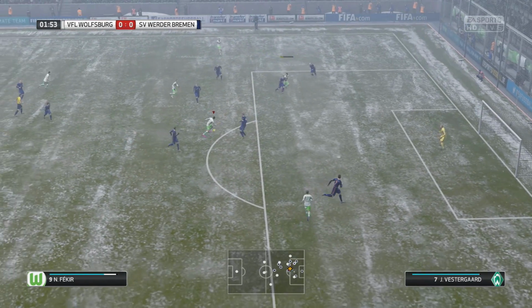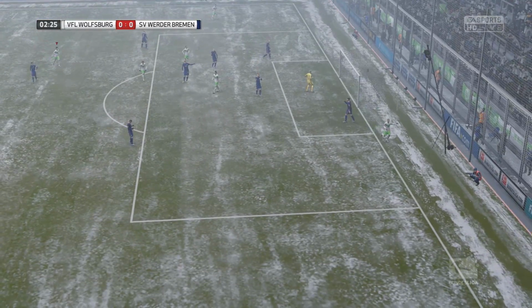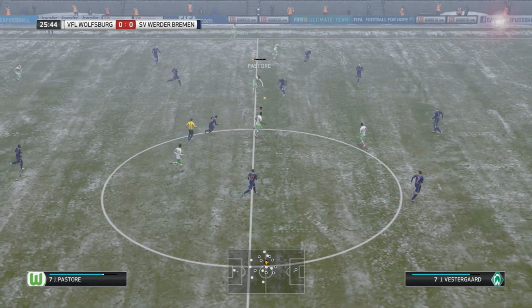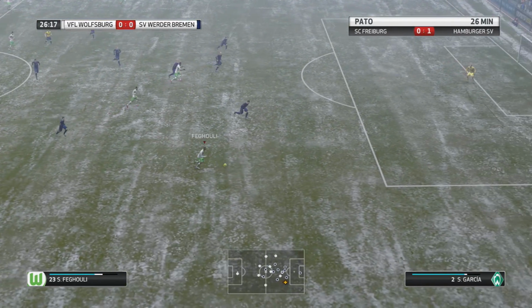As you can see, Draxler then back into the middle to Fekir, gets it out of his feet, draws a good save at the goalkeeper, though not able to give us an early lead the same way that Feghouli did in the game in the Champions League. We'll try and get ourselves in front, though, if we can, continuing to be on the attack. Pastore to Luis Gustavo, across here to Feghouli, who does have that space out wide.